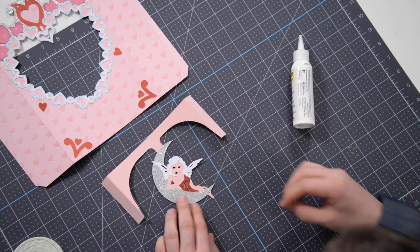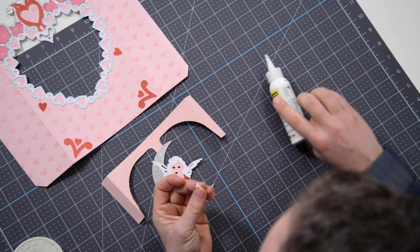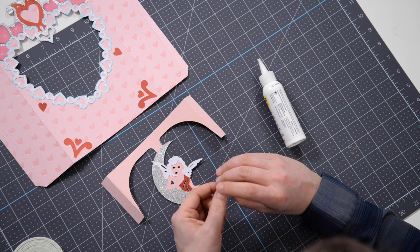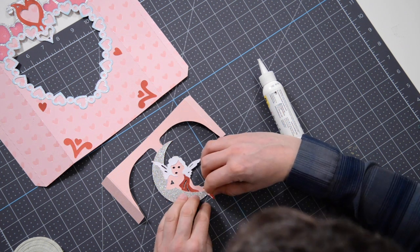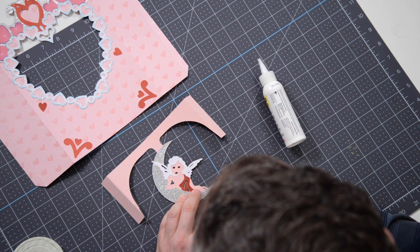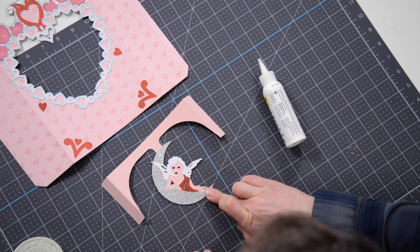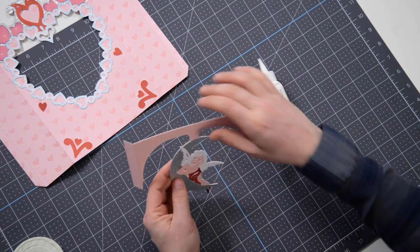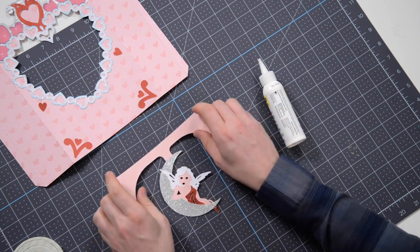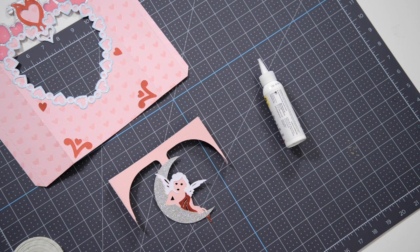Okay, so just line that up with the little cutouts. Okay, and then we've got this tiny little piece that's going to go down here, and that's her little gown hanging there. It's a tiny little piece. If you've got a pick-me-up tool handy, this little Silhouette pick-me-up tool, this would be a good time to use it on this little piece. And just pop that into place like a little puzzle, press that down, and there we go. Okay, so there she is, our little Cupid. And that is it as far as all of the different pieces go.